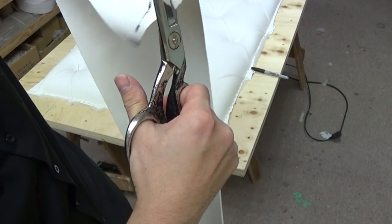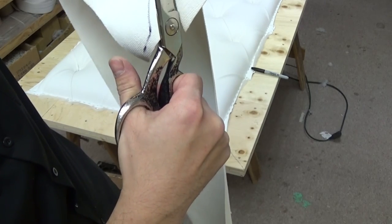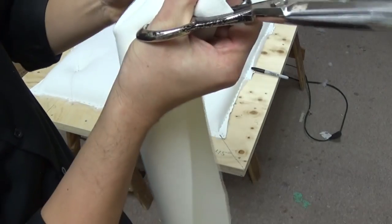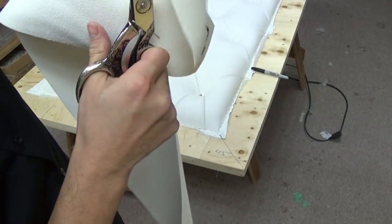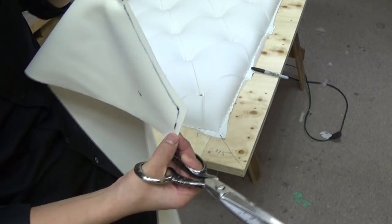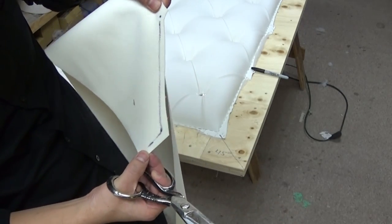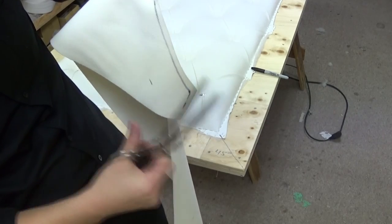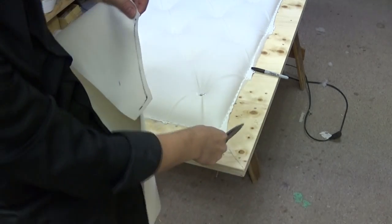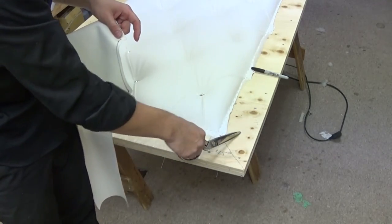This is what you need. And reverse it back up. Just like that. So this is pretty much what you need. 45 degree angle cut. You go back up. So do it for the other side as well. On this side coming up, do the same way.